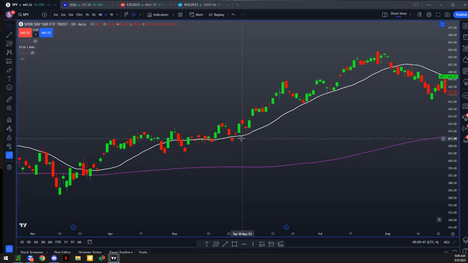And I'm going to put my stop underneath that red candle, and let's see what happens for the next couple of days. If you're buying stocks, you can do that. If you're buying options, you could buy a couple of weeks out and allow the trade to mature and see what happens. So this strategy is very simple.